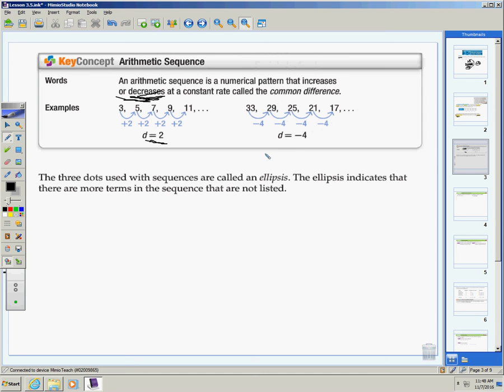We've got these 3 dots used at the end of each of these sequences. These are called ellipses. Okay, these just indicate there are more terms. Whenever you see the dot, dot, dot, it just means it keeps going. That's all that means, and those are called ellipses. You've probably talked about those in English class, and if you haven't yet, then you can sound really smart when you get to that point in English class that the dot, dot, dot just means it keeps going.